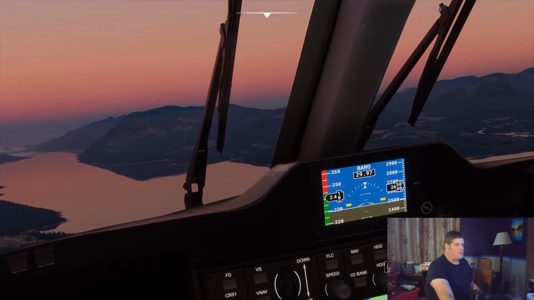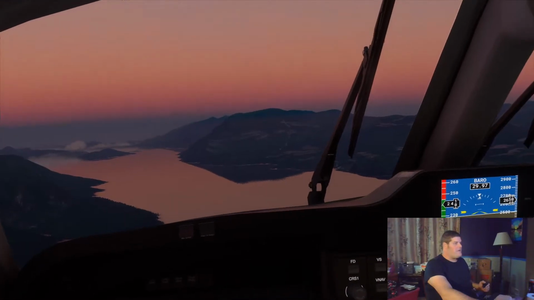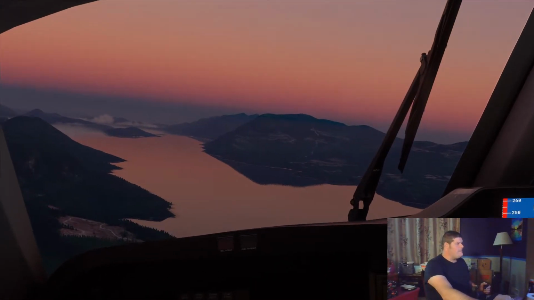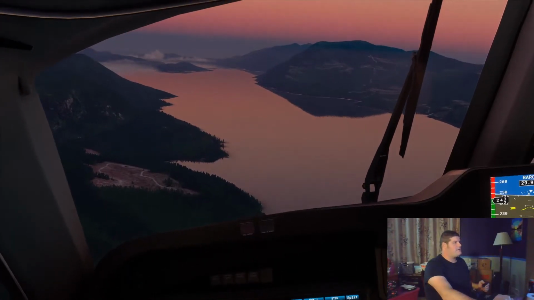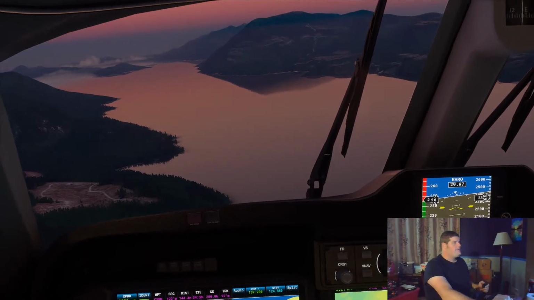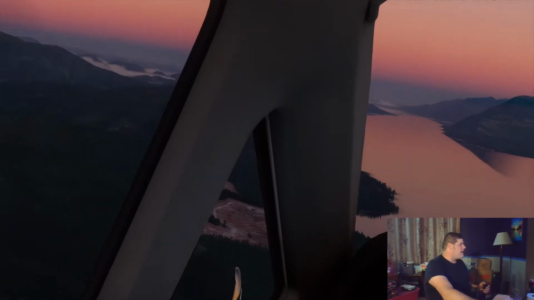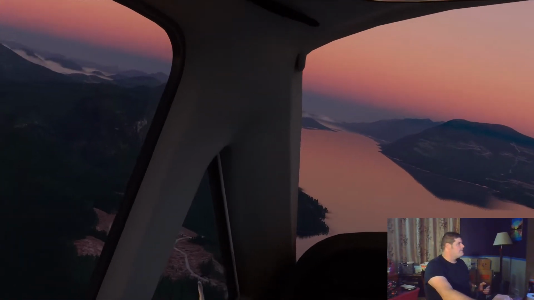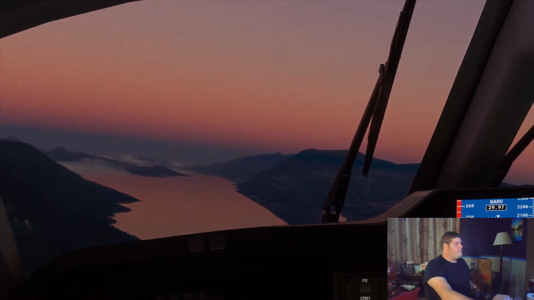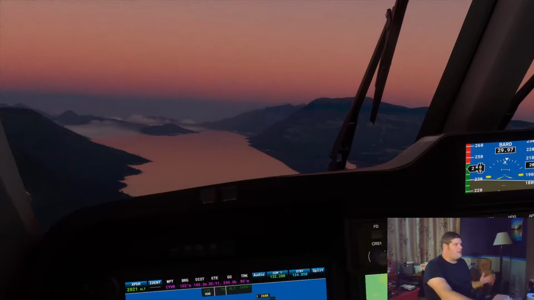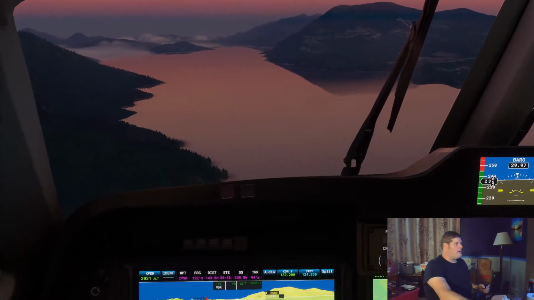It is a work in progress for sure, this game, or simulator, however you want to call it. I guess it'll be a game when it comes out for Xbox, and for now it's a simulator for those playing it on the PC. I think some of their generic textures, which are clearly generic textures, need to be worked on. And if that happens, I think the game will be a lot better when they don't actually have a decent aerial photograph, I guess, or whatever you want to call it, satellite photography. So let's get a little bit closer now down to the water.